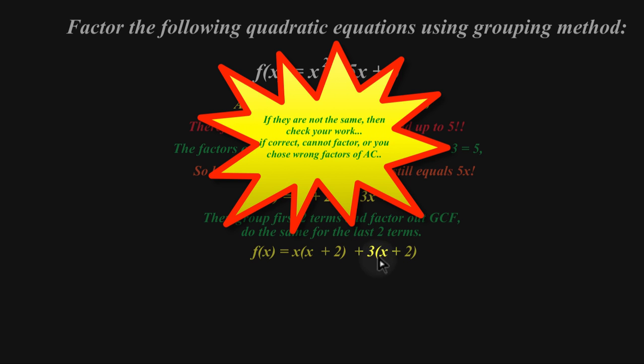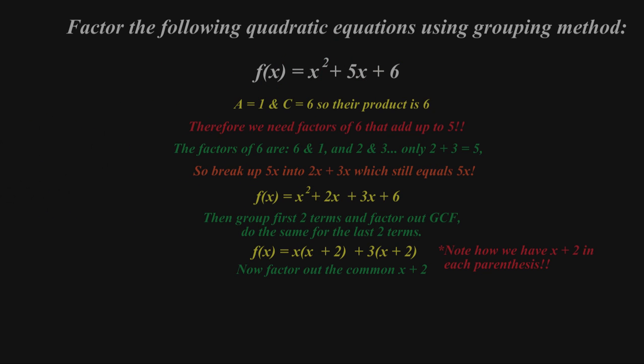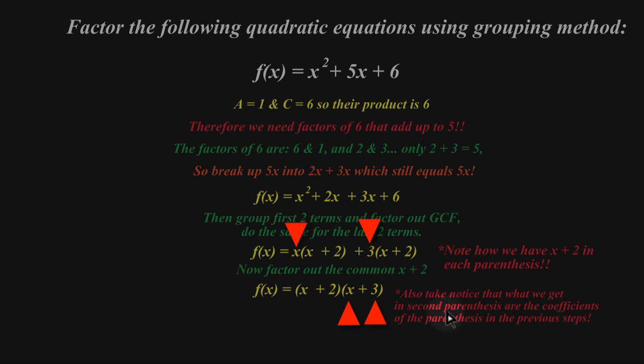Since they did equal the same thing, I know I'm on the right track and I can factor out the x plus 2. Just like I factor out the x from these two and the 3 from these two, you should see that there's an x plus 2 common to both of these expressions. So when we factor out the common x plus 2, you'll notice what we have left is going to be the expression in front of the parentheses. So x plus 2 factored out of both of these is in front. That's the term we factored out. And then we're left with this plus this in the second parentheses. And so again, this is just pointing out that the coefficients are what is left in the parentheses. And that's basically factoring by grouping.